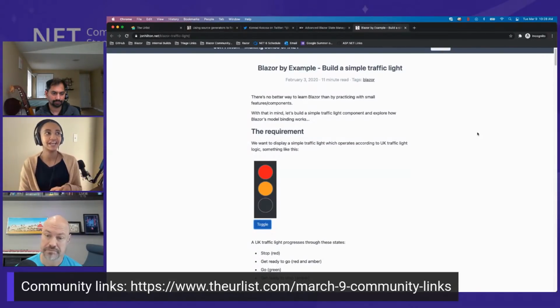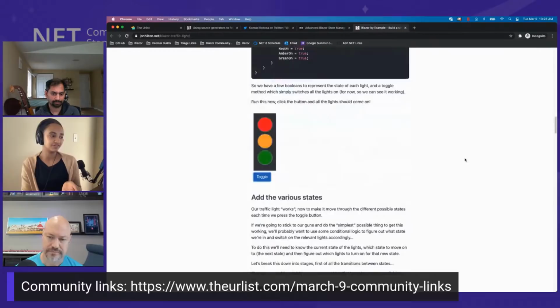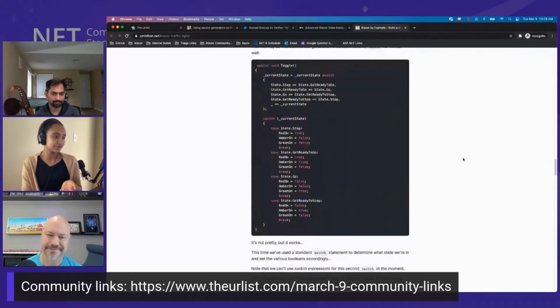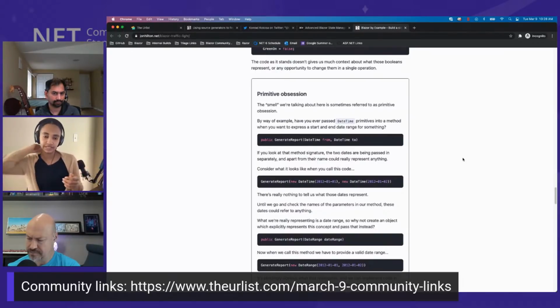It's pretty interesting. One of the interesting things that he covers in this blog post is this concept of primitive obsession. Let me scroll down to it. Here we go. So primitive obsession is essentially this notion that when we build out APIs, there's a tendency to gravitate towards primitive types like dates, Booleans, strings, when more secondary types like date ranges would better convey what the API is doing. So the example that he showcases here is you have some API that takes a start date and an end date and generates some data using those two dates.